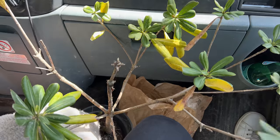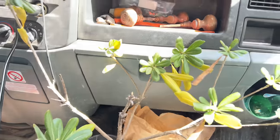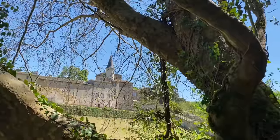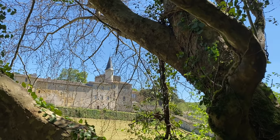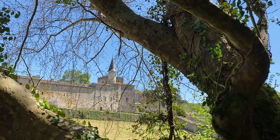I have my friend here there. There was no more space in the back, so I have a little plant here with me. Let's go get these chairs off the back for my dad.